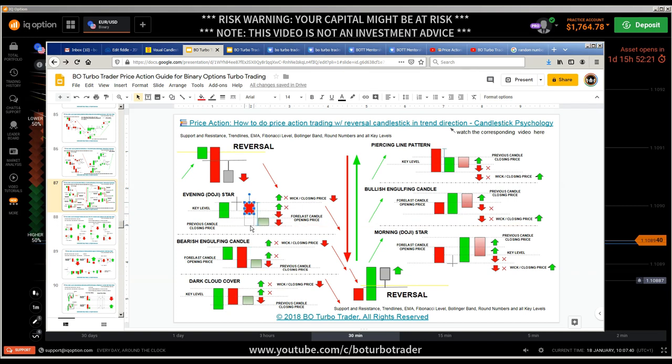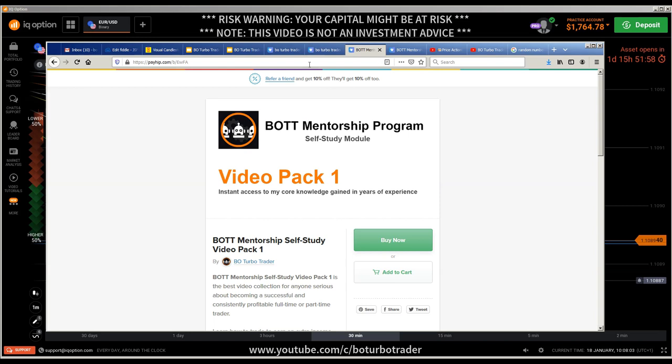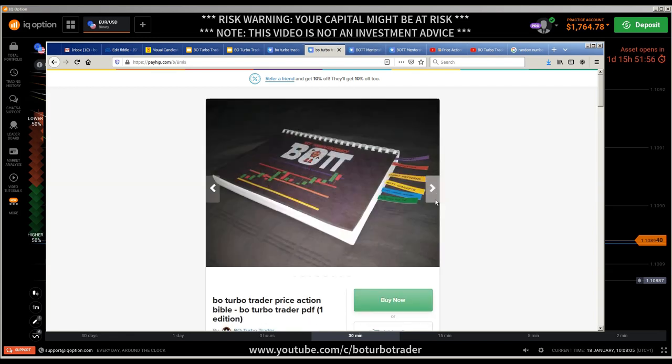It doesn't help me if you just remember this because you know candlesticks. It doesn't even have to be a doji star. It can be every kind of candlestick, but it can also be everything else. I will show you this later exactly on the live chart. And obviously you need to understand those concepts which I have explained in the ebook, yes. There is everything given to you on a silver spoon.